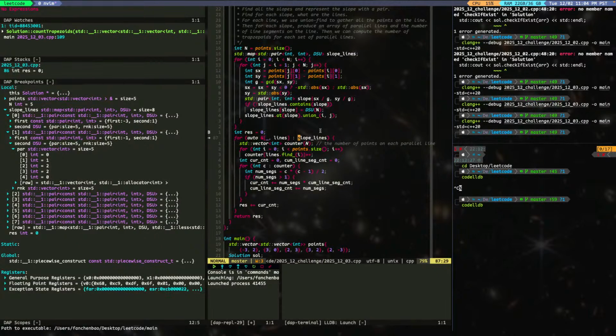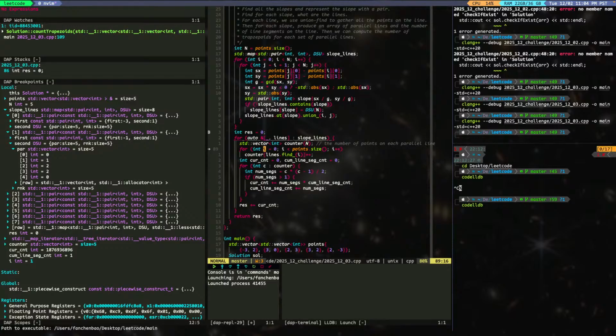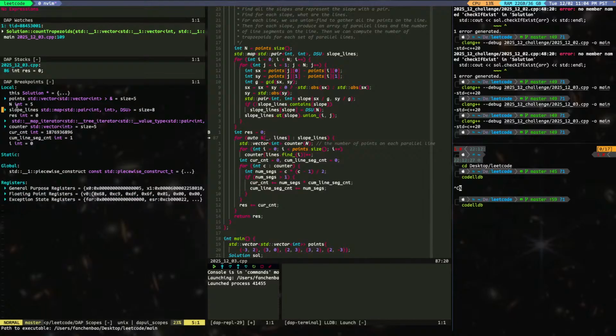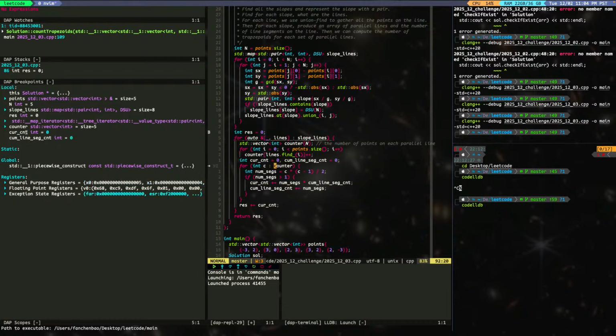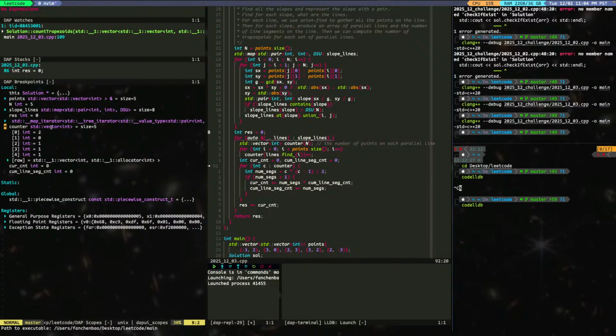So we go F2. So now I have a counter. So lines. Okay. Where is lines? Okay, so counter. Let's just see counter. 0, 2 times.